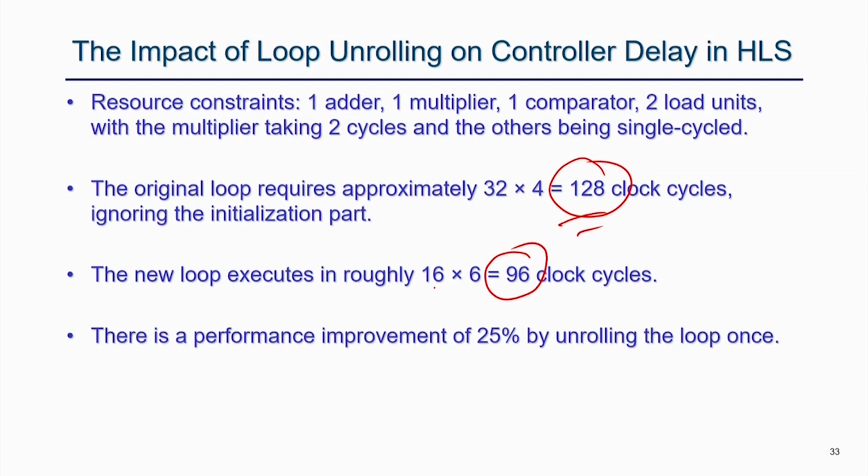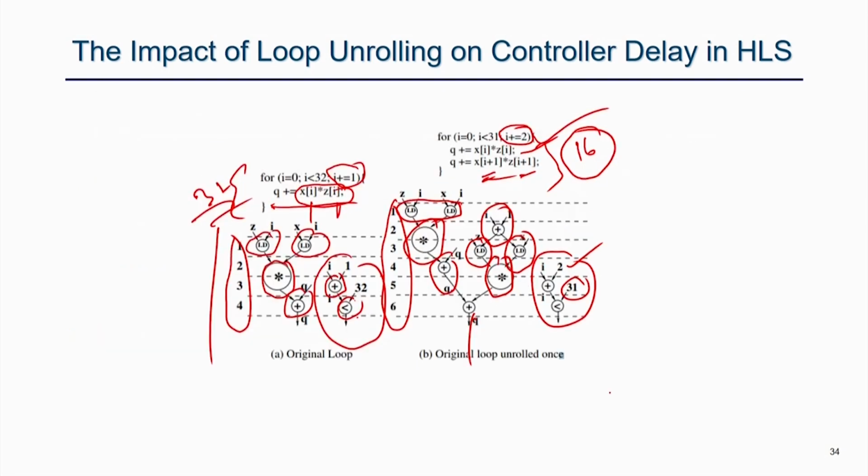So, you can see directly I have savings of 25% of clock cycles if I just do a partial unroll by 2. So, it is good, right. I have a very good impact of unrolling on the number of clock cycles needed to execute this behavior. So, it is good, but let us now try to show another angle of what kind of impact this unrolling has, because this unrolling factor can be different, right.